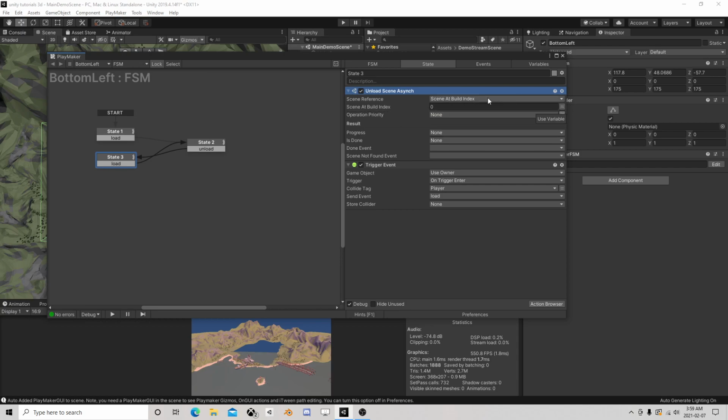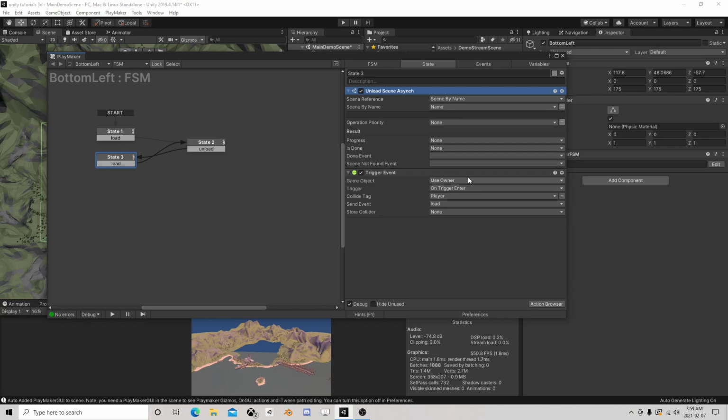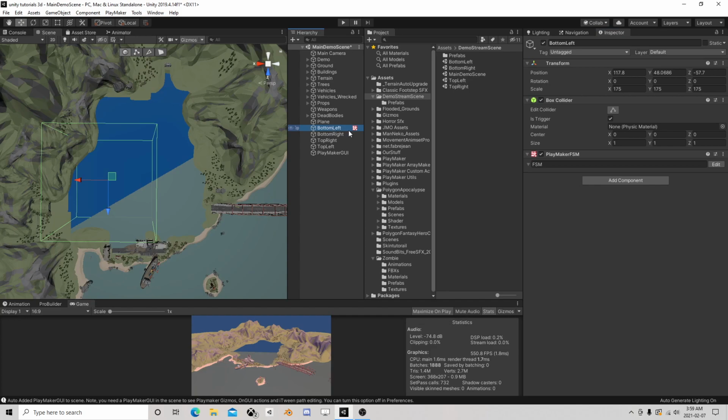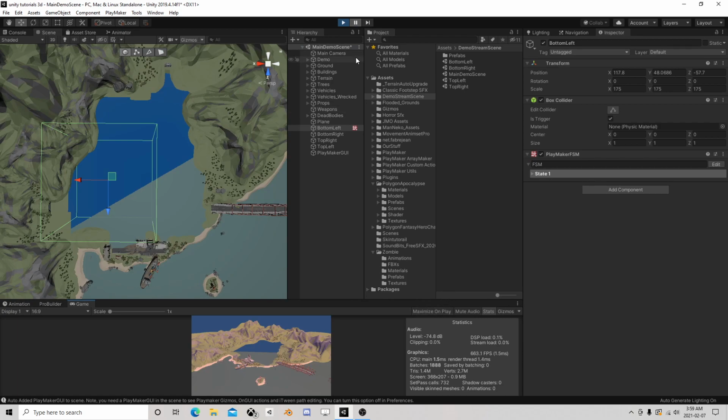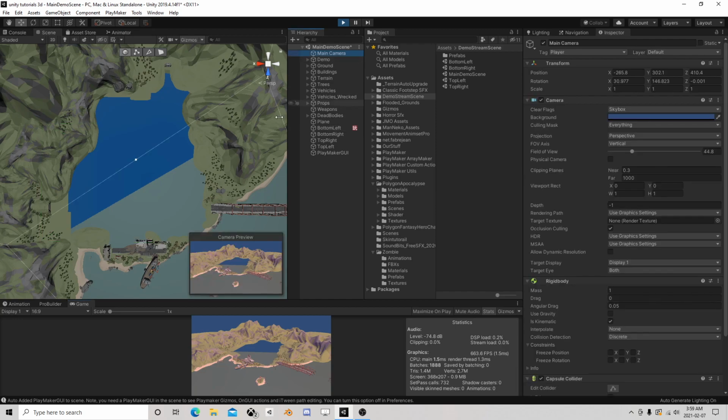Build index by name. There we go. So I just want to check that real quick. So that's in the bottom left. We might have to alter the name to include the path, which, I mean, if we do, big whoop.